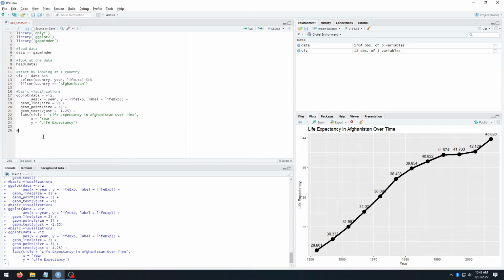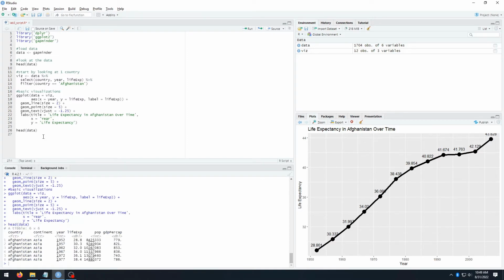And, you know, while we're talking about average life expectancy, one question to ask might be, let's take a look at our data again. We get life expectancy for all of the countries in our sample.